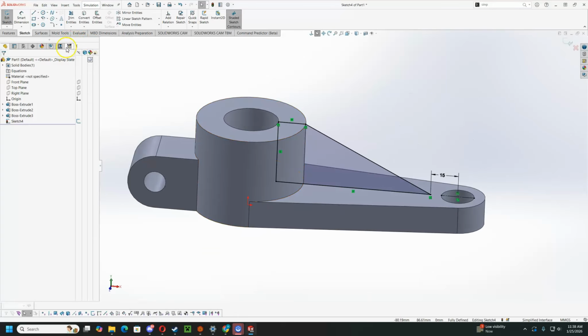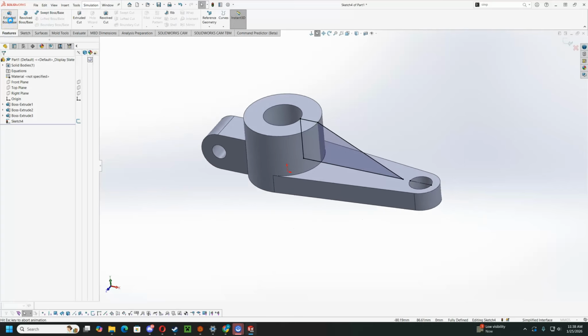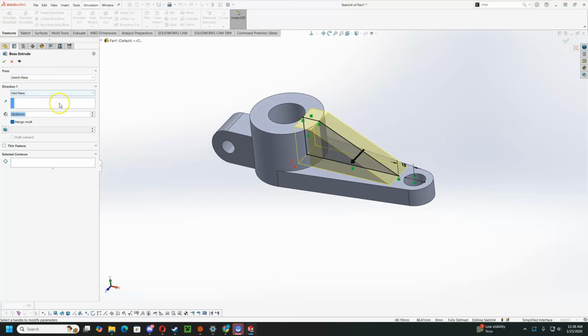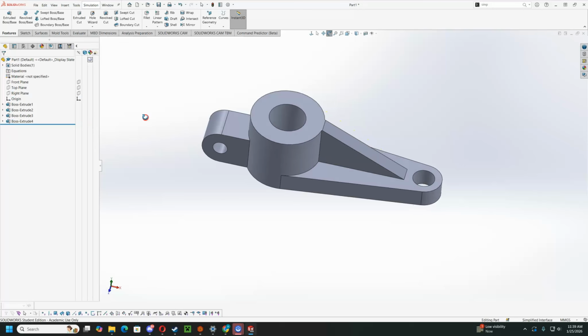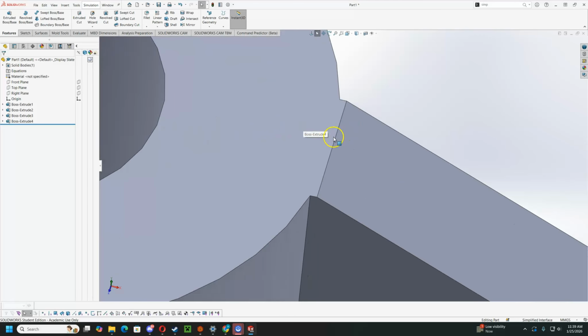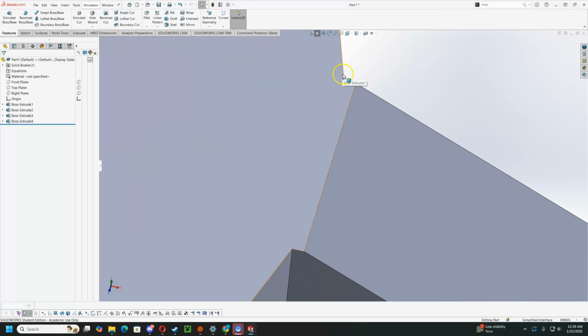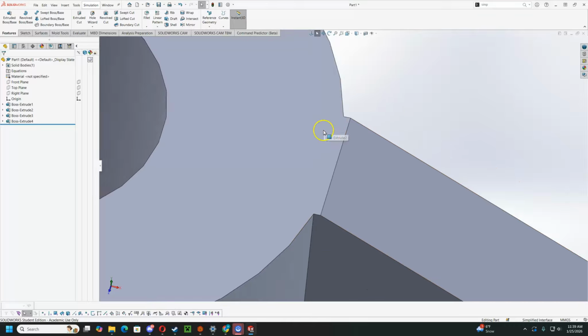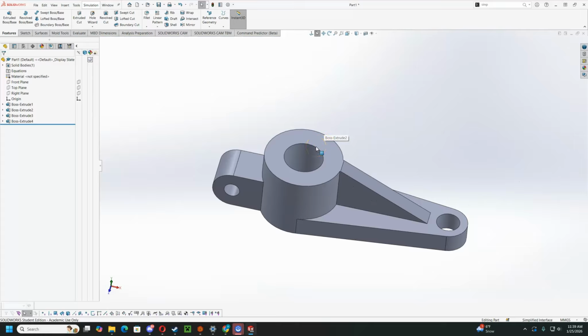Okay, the triangle drawn, we can do our extrude, and that is again going to be from midplane, and this time it is for 12 millimeters. And that gives us our complete geometry. When you look up here, you can see this little bit of geometry where we have these little lines coming out. That is the geometry that the rib tool cannot create, and that's what would have given us a problem. Otherwise, the rib tool would have been a much easier tool to use.